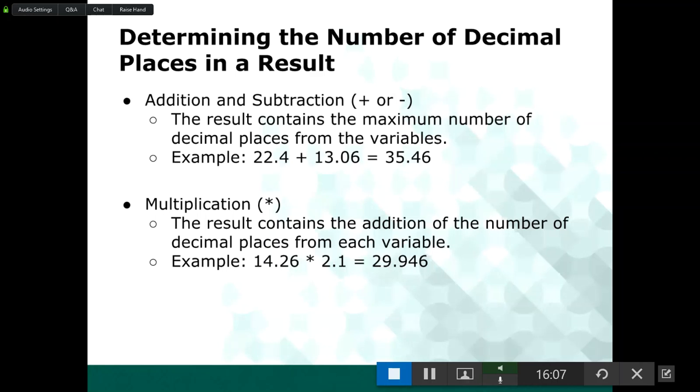For example, in our equation 22.4 plus 13.06, the maximum number of decimal places in the expression is 2. So in our result we're going to see 2 decimal places, giving us 35.46.